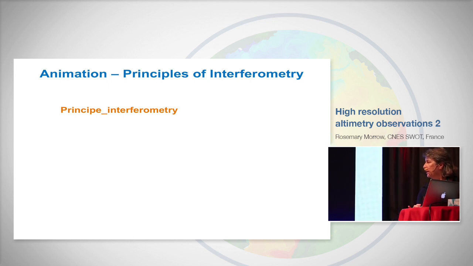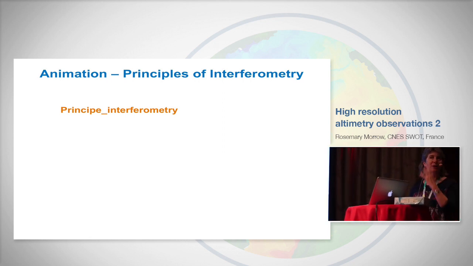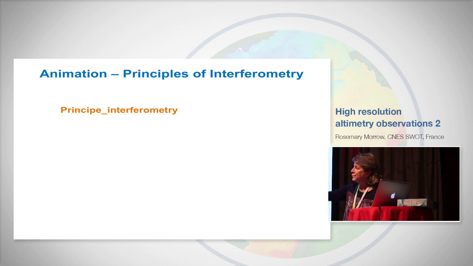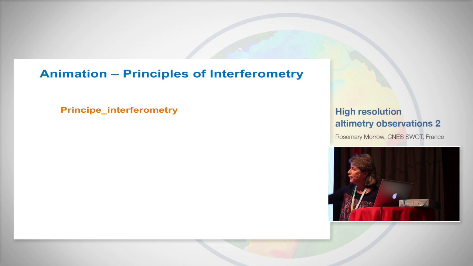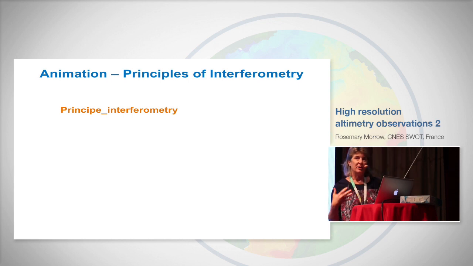So you're probably all aware of the principles of interferometry because it's been around a long time for land movement. So you have a SAR satellite that comes past at one time, another satellite that comes past at another time. They measure these big slopes in the land, and they put together this sort of interferometric image. So you've seen this for subsidence or for volcanic cones coming out, etc. It's something that people have been working on for a long time.